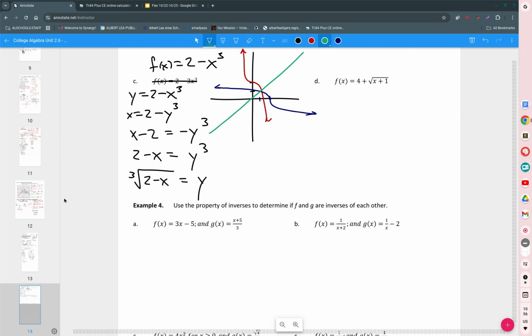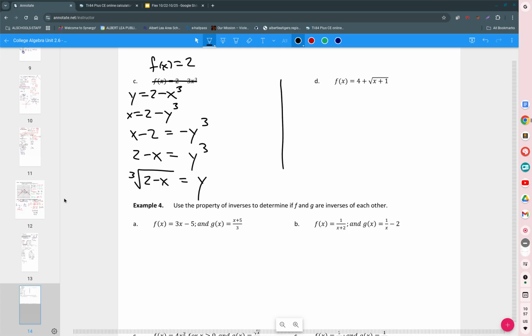All right, the most important problem today is that you focus on letter D. What I have here is I'd like to find the inverse. But I'm going to do a little bit of investigative work ahead of time to help you make sense of it, because many people will just switch the x and the y, and they'll come up with the wrong answer. I want to show you ahead of time why that is. Let's do a little bit of investigative work right away.